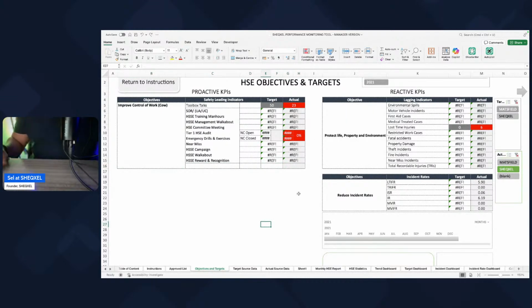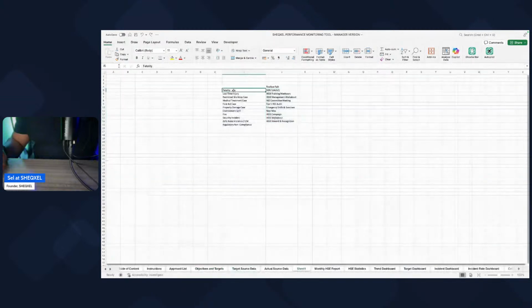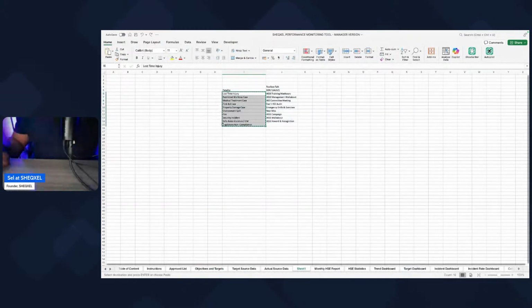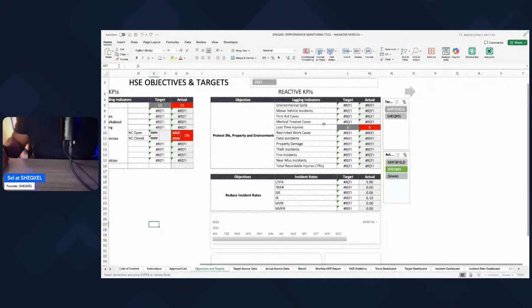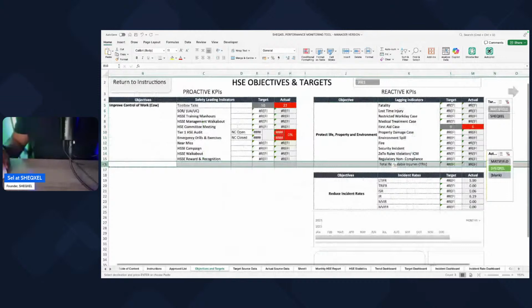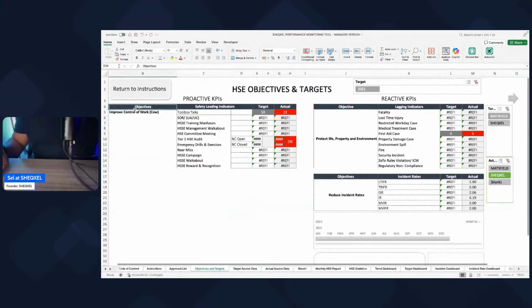Okay, all right. So I'm going to do the same thing for the lagging indicators also. Okay, so we've changed the structure of this table.